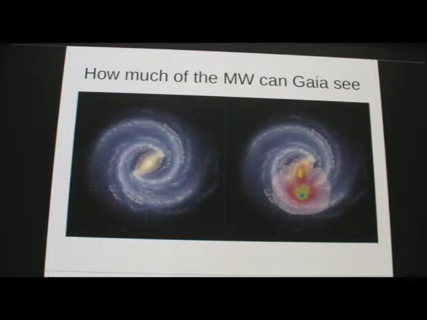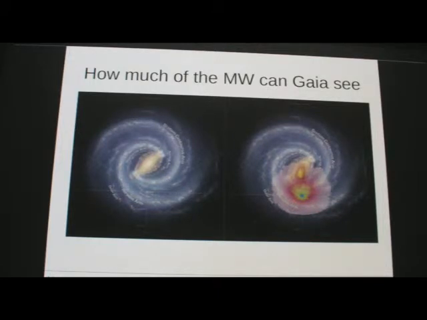So this is an artist's impression looking down on the Milky Way, and we're around about here. And overplotted on the right, you can see a color map showing where the sources Gaia will see are. And you can see that most of the sources, this little purple region, are actually quite close to the Earth. So this is a natural consequence of a survey that's just looking down to a certain limiting magnitude, a certain faintness. That nearby you're very complete, you see everything. As you move further out, you only see the brightest stars. So actually, we're seeing the dimmest low mass stars in around here, and we're very complete. And then as we move out, we see fewer and fewer stars, and we only see the brightest stars. And then actually, a whole chunk of the Milky Way we won't see at all, just because it's so distant.